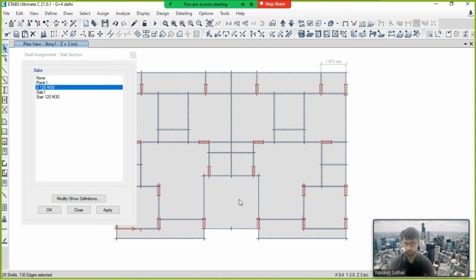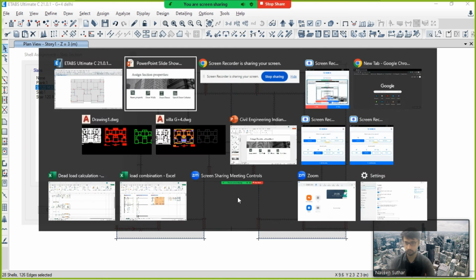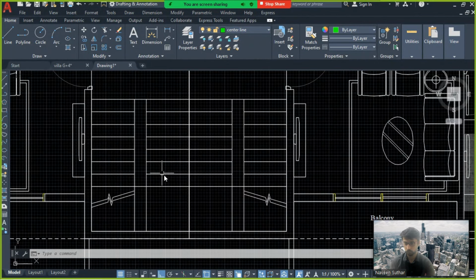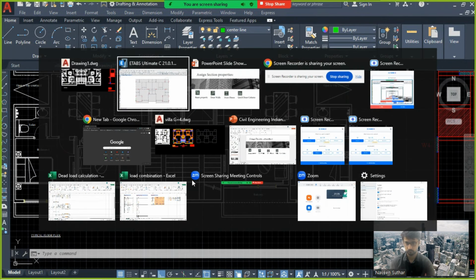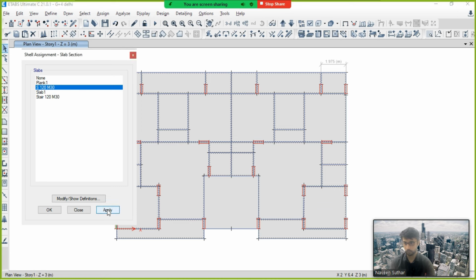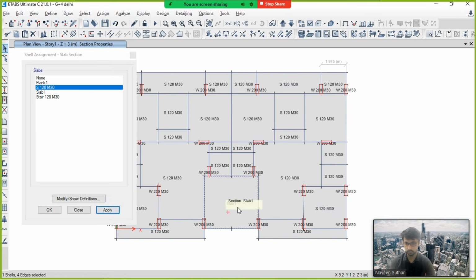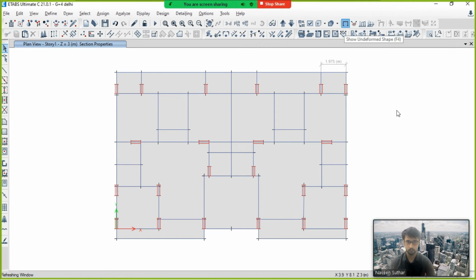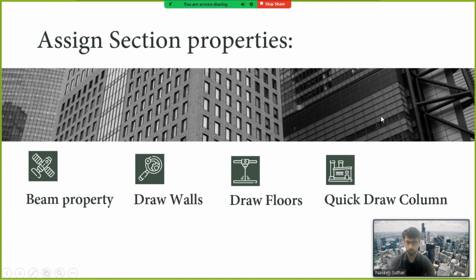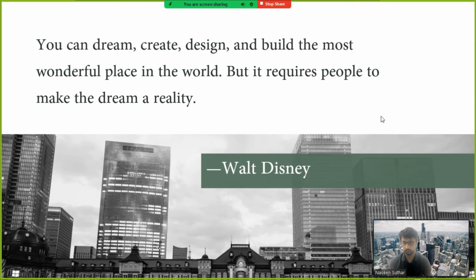I think you should untick the staircase slab here. Okay, so this is a staircase slab, and assign 120 and 30, and for the staircase slab we will assign the stair, apply, and okay, and untick this one. And we have assigned all the properties. Okay, there is no column, that's why we have not assigned the column properties in here.